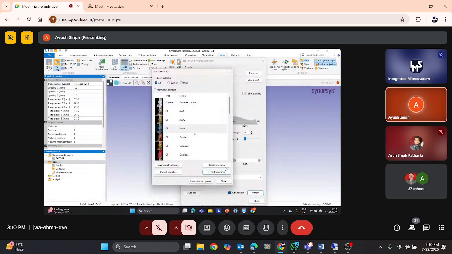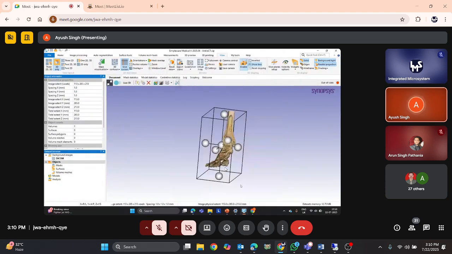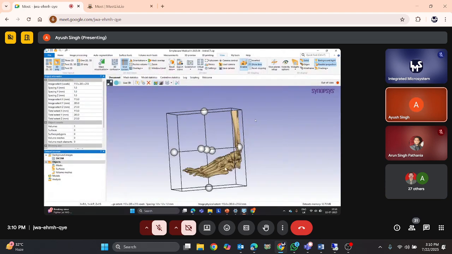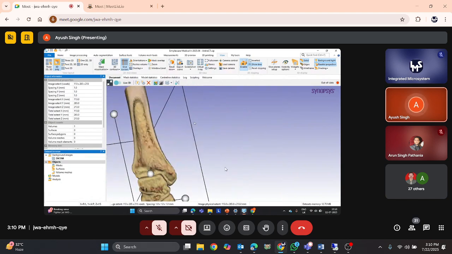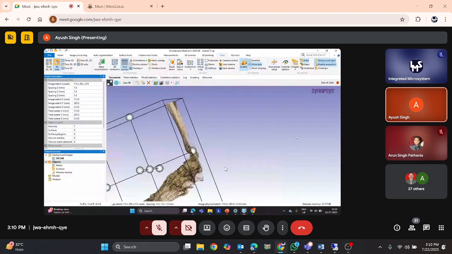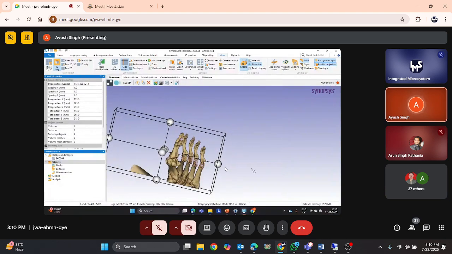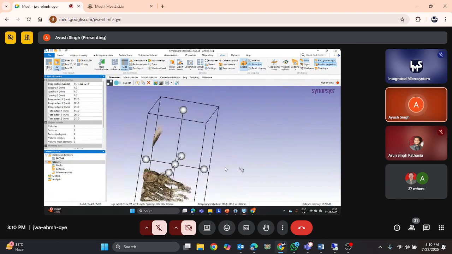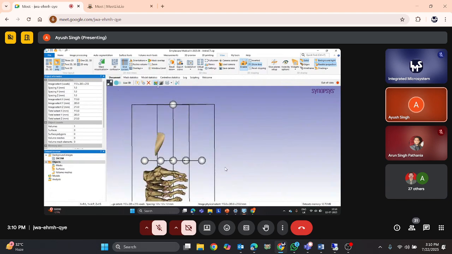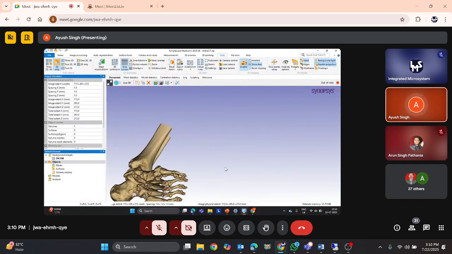You can use a bone preset to visualize the bone part, and we can directly see the clipping and the internal structure. So even if any beginner needs to understand the anatomy, or any new user needs to understand the environment, this is the best approach that I can recommend. So we can clip in different regions.